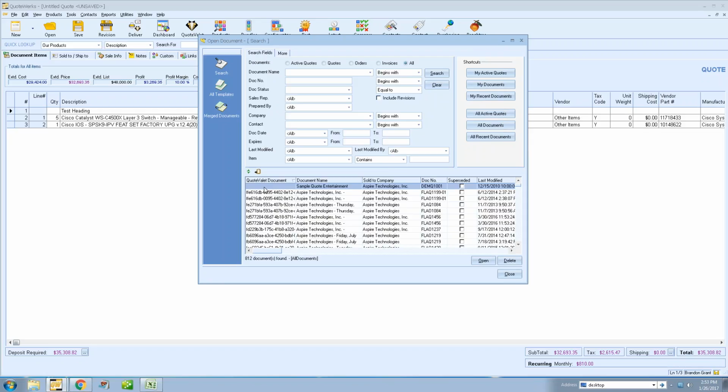If you got distracted while you were working on a document and you closed out of it and you can't remember if you had uploaded it, or maybe a week's gone by and you're looking at that document, you're not sure if you actually uploaded it and sent it to the client, you can quickly see if it was in fact uploaded to QuoteValet. So just a nice little shortcut there. Additionally, we added some new options for the document name, document number, status, and company contact, to select if the field begins with, contains, or ends with, so you can do a keyword search, or if you know the beginning of a part of it, you can search that way. Just to make it a little simpler to find your particular documents in QuoteWerks in this search window.